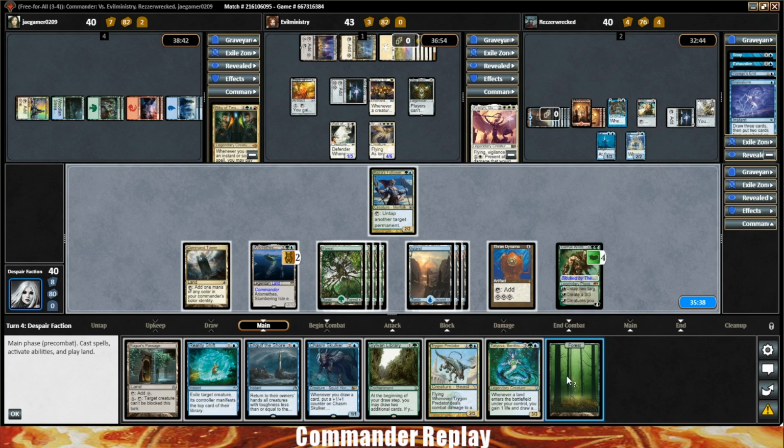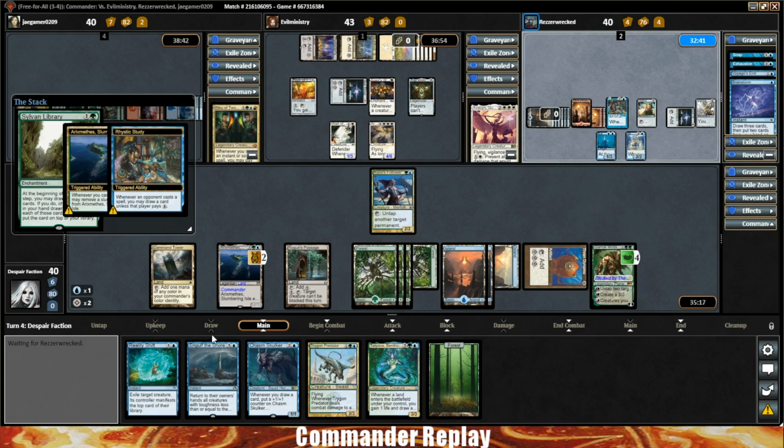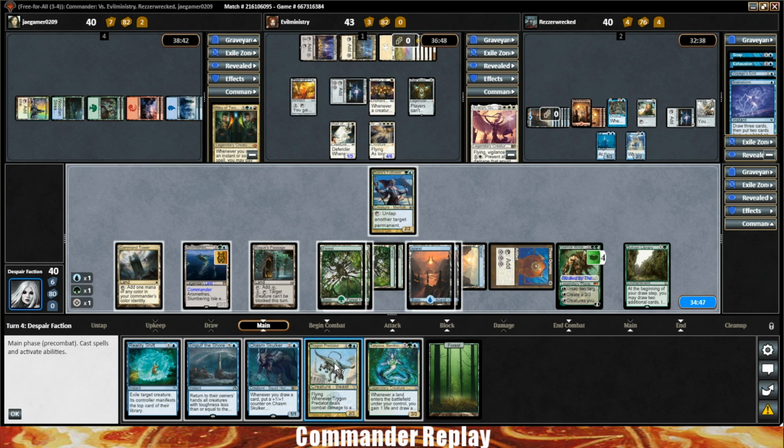There's a Tatyova and a Forest. Let's get this Rogue's Passage down. That's a good one to have. Let's go for the Chasm Skulker. Actually, no. Let's go for that one last. I'm going to go Sylvan Library. All the stuff triggers. We have enough to pay for it. I want to get Trigon Predator into play, and I want to get Chasm Skulker into play. Opponent's got 4 cards in hand. Yeah, we should probably pay. Let's get the Trigon Predator.